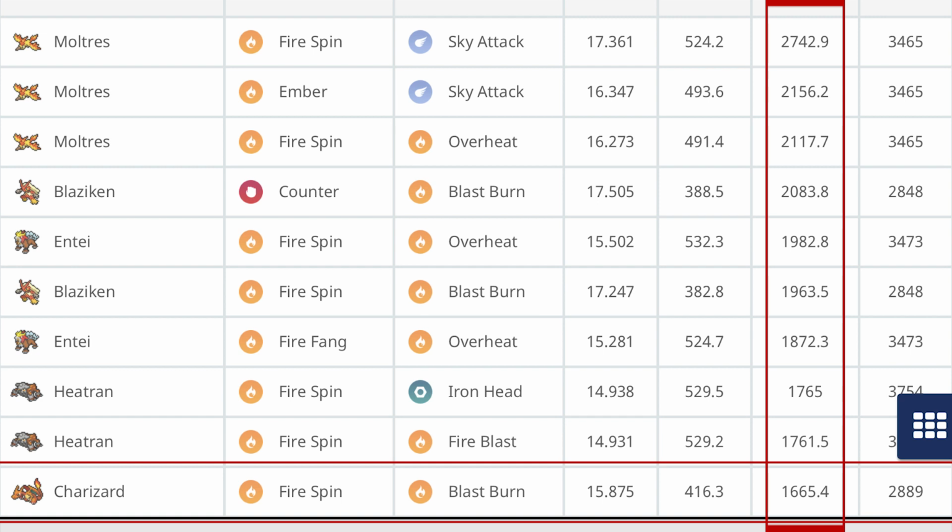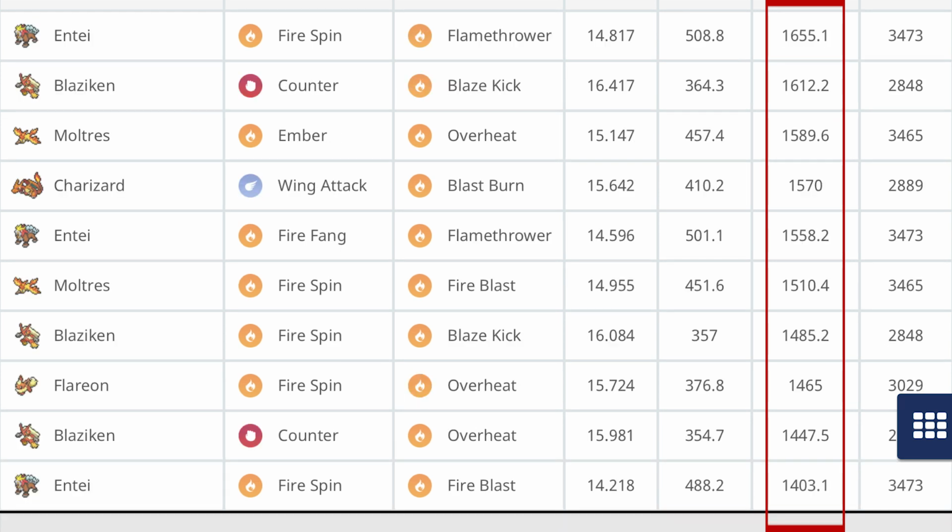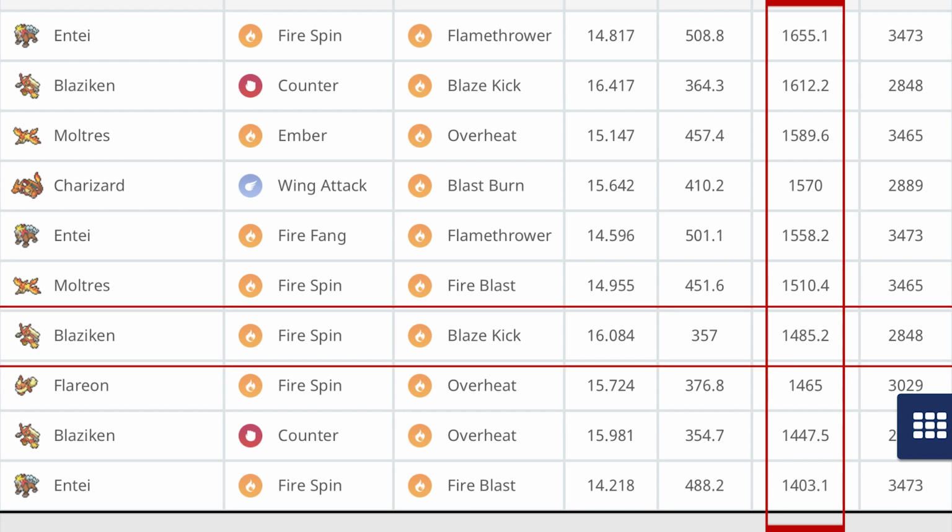And then if you want to freeze here, you can go ahead and check it out. But I'm going to let you know that the Fire Spin Blaze Kick right here is 1485.2. So taking that into account, the Blaze Kick is definitely not as good as the Blast Burn. So they are two totally different moves. The Blaze Kick goes off a lot faster, but it did get nerfed a little bit and it put it down as far as the TDO times DPS goes.